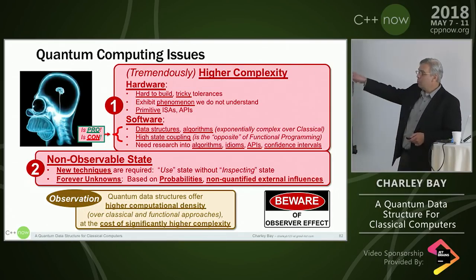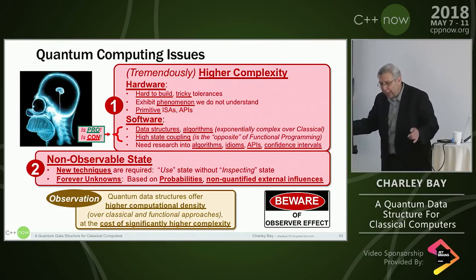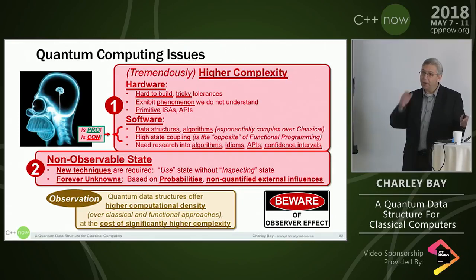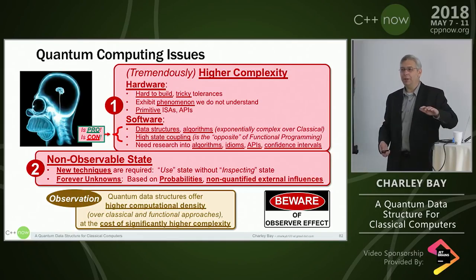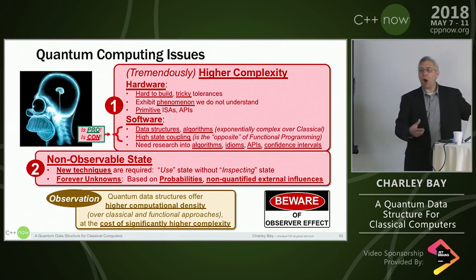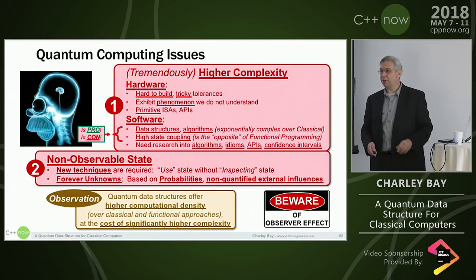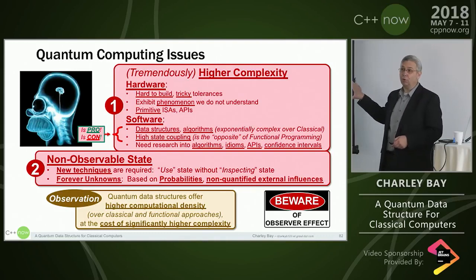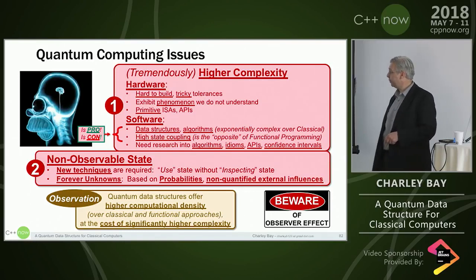And now we do have new techniques where you can't look at it. You can play with it, you're using the data, you're entangling. Don't look at it until you trigger the wave function collapse. It's kind of fundamental to the quantum hardware. But in a classical system, that's actually a very useful mechanism. It's like a bidding auction: everybody's piling on and entangling, and at the last second, at the deadline, you trigger the wave function collapse, and everybody got factored into the total. This is a classically applicable type of algorithm approach. But the computational density inside the data structure goes way high, not for the faint of heart.